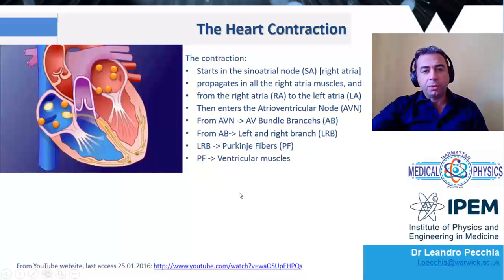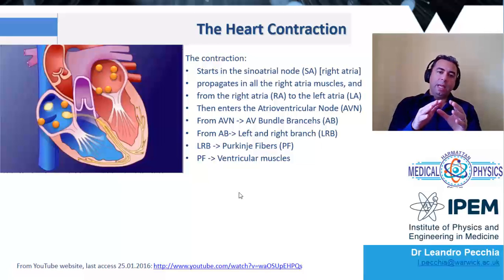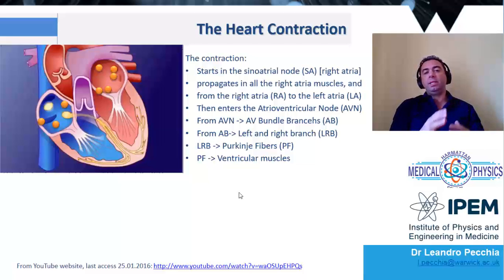This is the end of the animation, but this is very significant because this synchronism is crucial in order to maintain the heart in very good functioning, as we will mention in a while. But we have seen now that everything starts from this sinoatrial node, propagates the signal through the atria muscles, and now that the electric signal has arrived over there, the atria will contract. While the atria are contracting, the signal enters the atrioventricular node, and through those bundles arrives to the apical part of the ventricula, which are therefore the first to contract, and then the contraction propagates together with the electric signal towards the upper part of the ventricle.